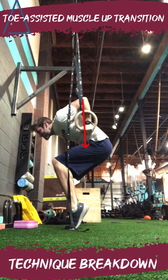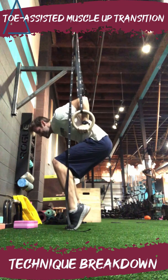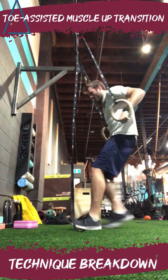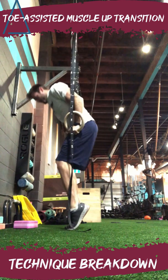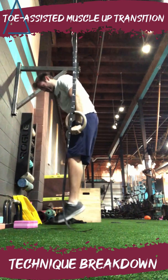Like I said, a little bit higher chest angle would be okay for me, and then eyes straight ahead from this position. And then from there, it's all just pressing up into the dip, fully extending at the top through the elbows, and maintaining your stability.